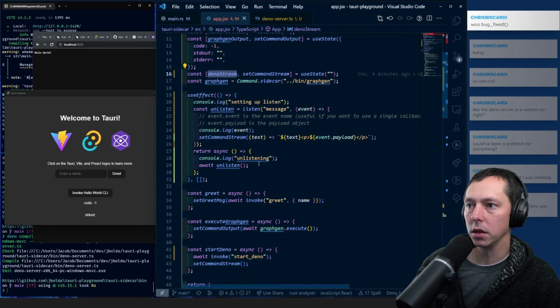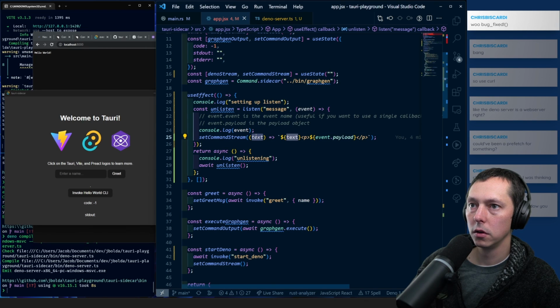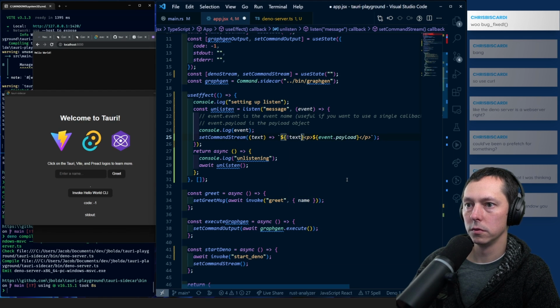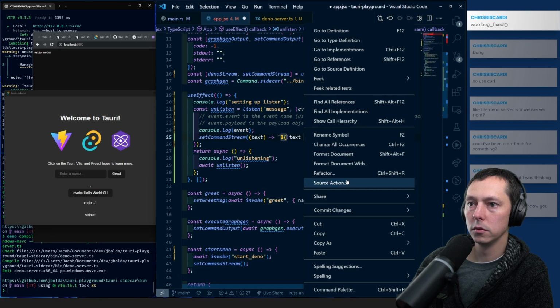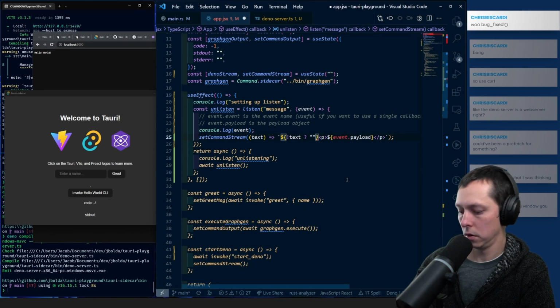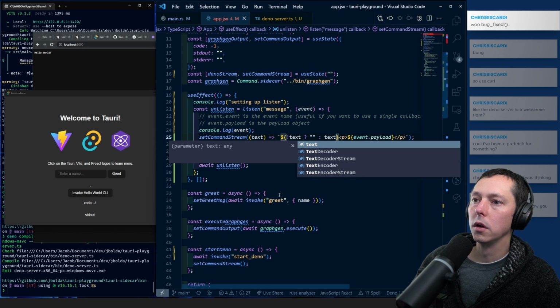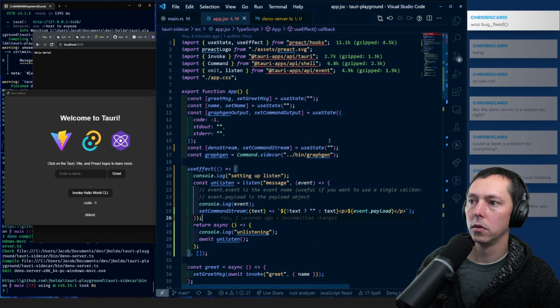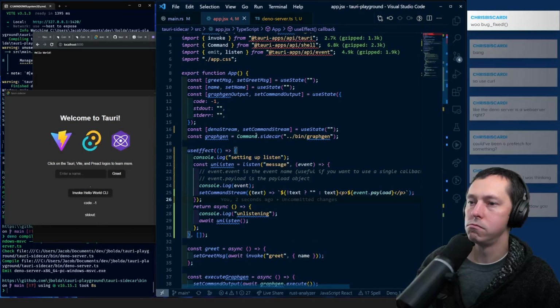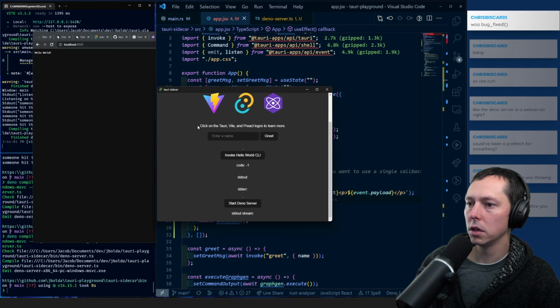I'd expect that to have a value, right? We're just gonna throw a ternary in there. Yeah, that's a little bit odd.